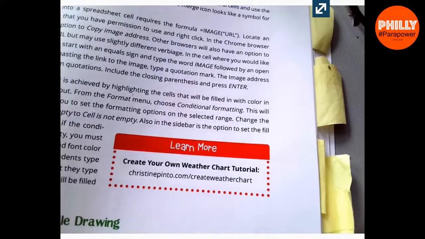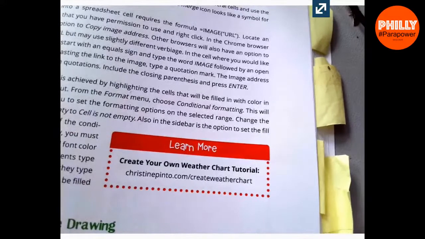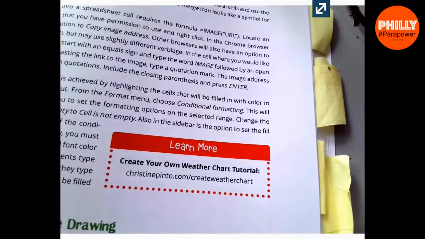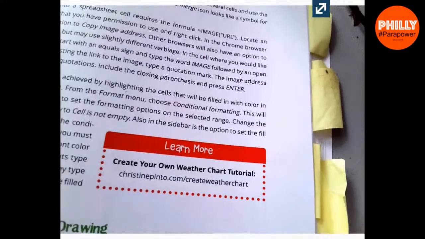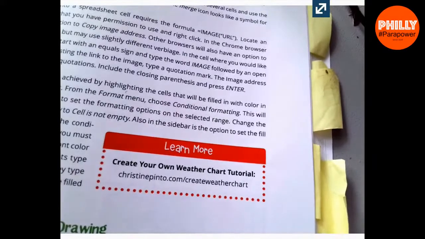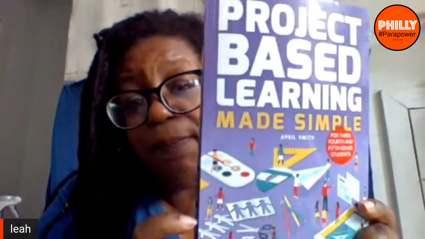And it brings me to my next favorite book that I just bought. All right, so here's the book I just bought us. Project-Based Learning Made Simple. I am all about project-based learning. I learned about it 2 or 3 years ago.